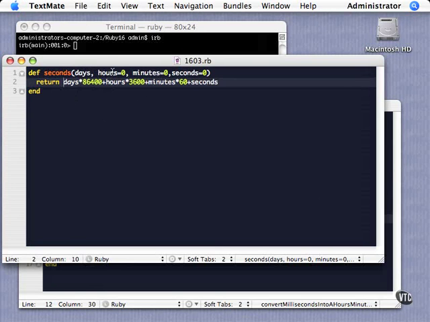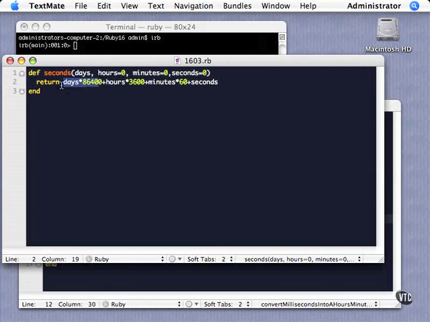Now you'll notice that I've put in this equals 0 after the hours, minutes, and seconds, and we haven't probably seen this before in defining a method in Ruby, but what this allows me to do is set default values for these particular parameters. So what I can do is actually call this method using just one or any one of these. Now days is going to have to be supplied. Either you're going to put a number in there or you'll put 0 if you just want to do hours or minutes or seconds. And you can do all of these, one of them, some of them, whatever combination you like, because it's going to calculate down here.